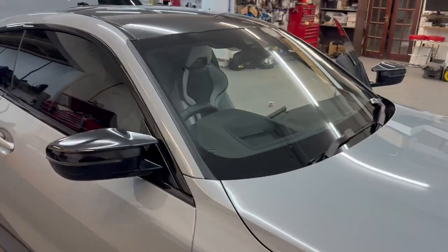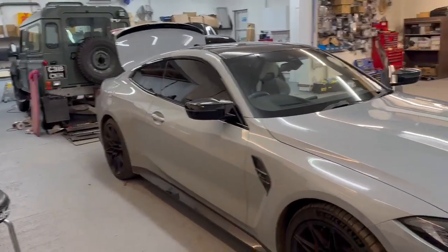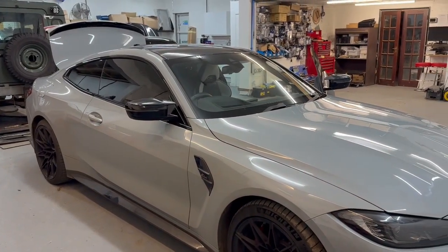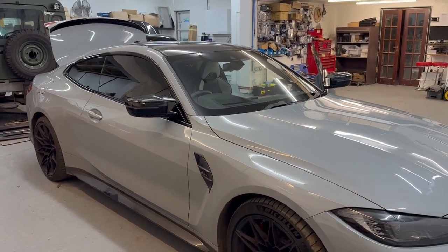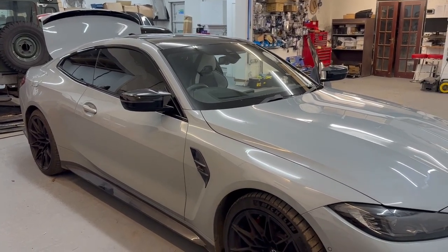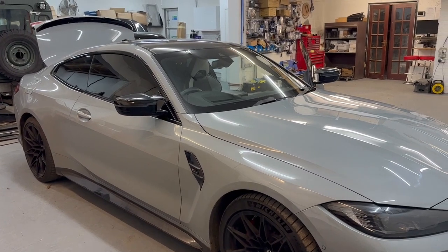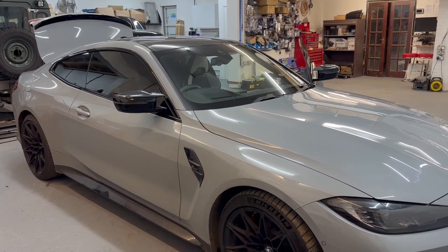This installation can actually be completed in a day. Now, the reason why we complete this installation in a day, we have a team of 2 guys on it. So one guy does the front doors, one guy does the amplifier and the wiring. Then we upload the profile, and at the end of the day, we just have to make small adjustments for the time alignment because the equalization and everything is already done. So it's a very clever system.